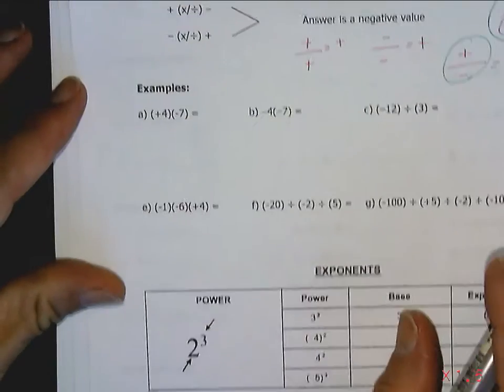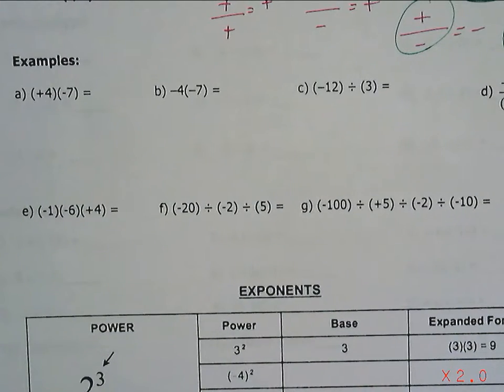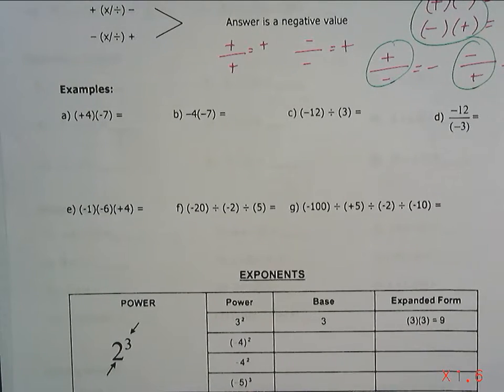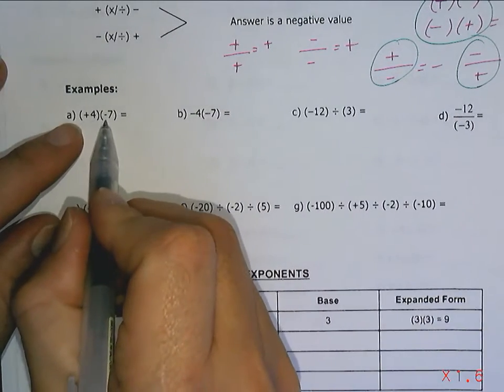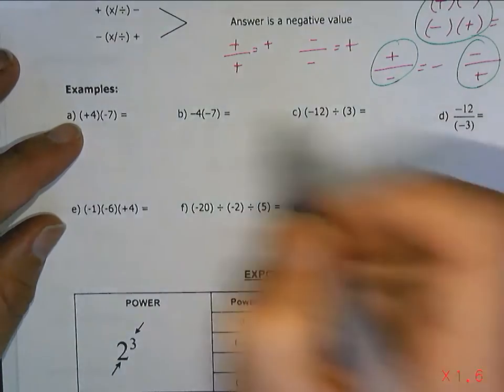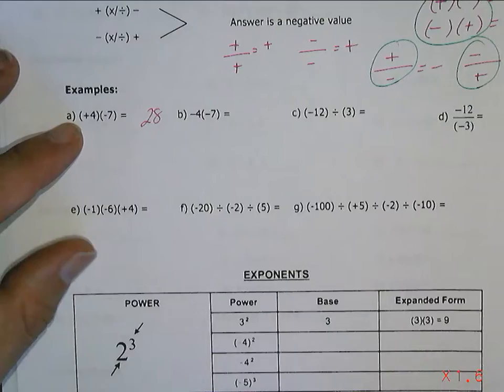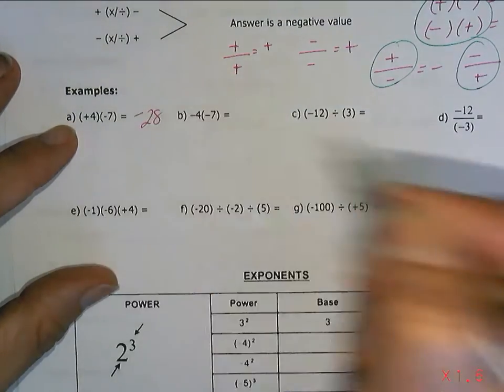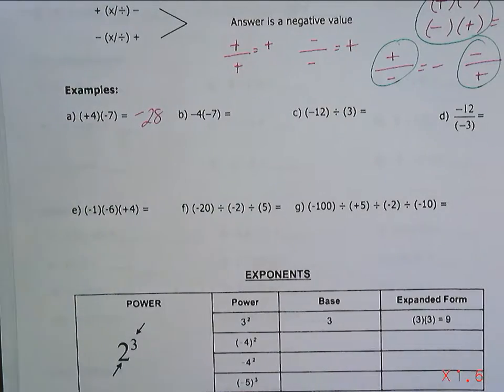So when you do questions, my suggestion to you, and this is different than what you've been doing before, do it in 2 steps. Get this number and then go after the sign. Okay? So right away, don't worry about the signs. This is multiplication. So it's 4 times 7, which is 28. Don't worry about the sign. It's positive times negative. They're different. It's negative. Do it in 2 steps. If you do it in 2 steps, you'll get it right.